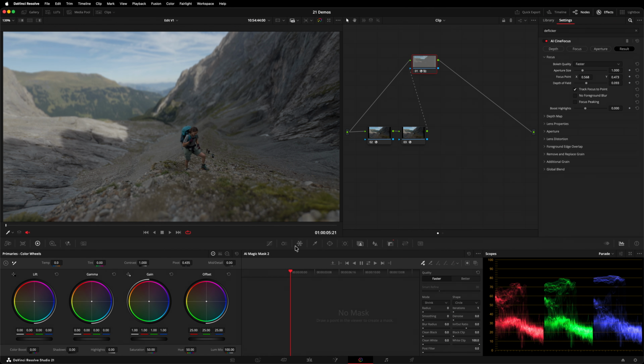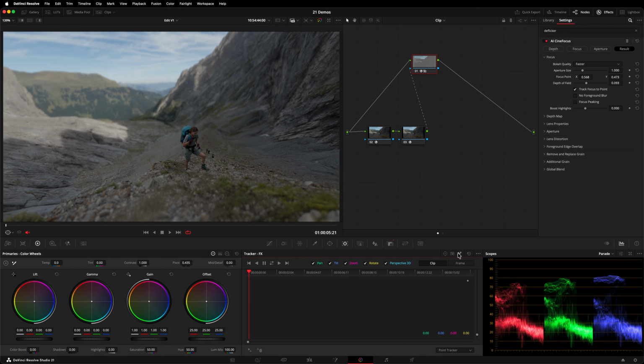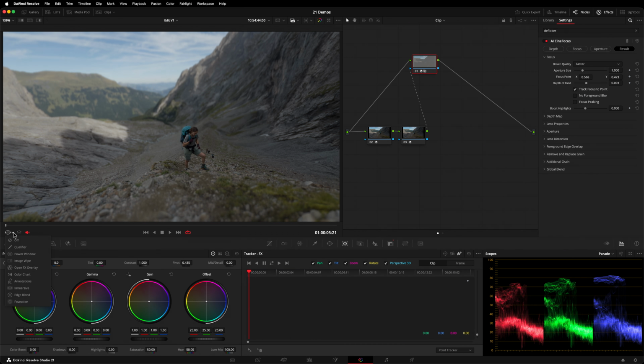Open the tracker controls and switch it to the Open Effects mode. The tracker tool currently doesn't know what part of the image I want to track. You might think, hey, I've already positioned the CineFocus point, but that's the Open Effects control. The tracker doesn't understand what that point is or that it even exists. So let's track it.